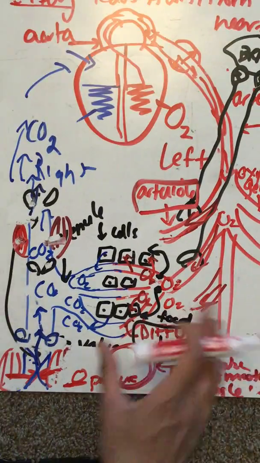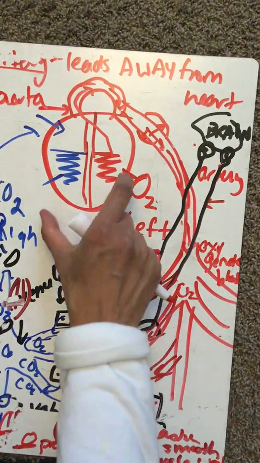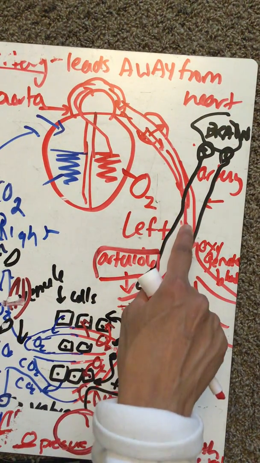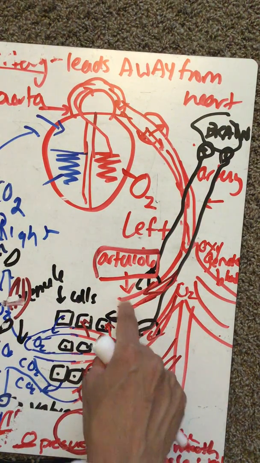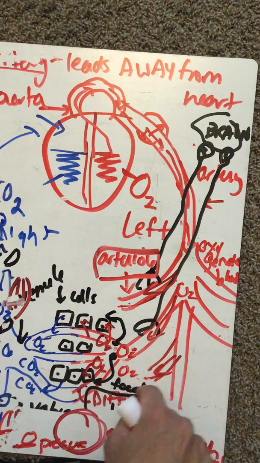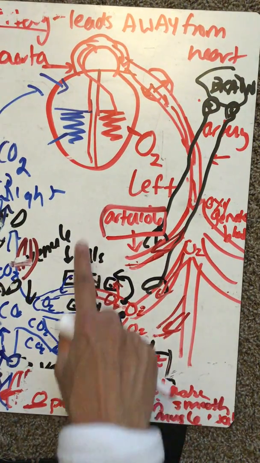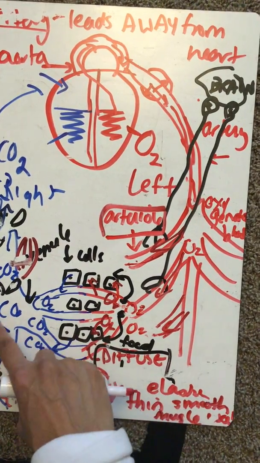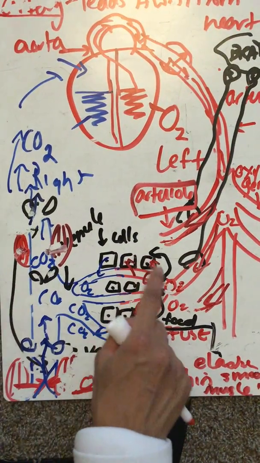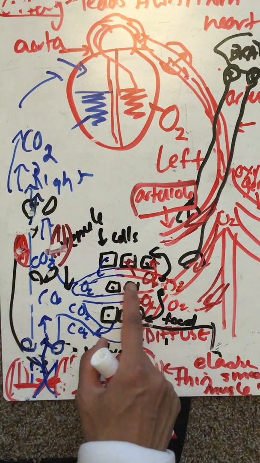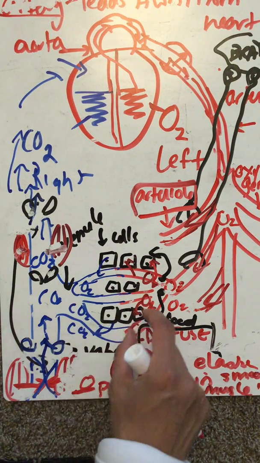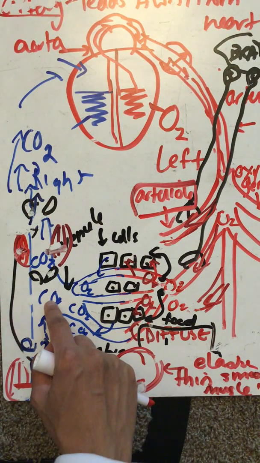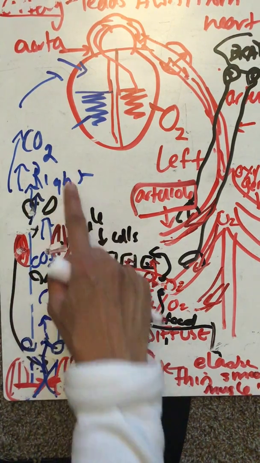So you were at the highest pressure, right? The heart squeezed, highest pressure in the arteries, all arteries lead away from the heart. Then the blood pressure, right? Lowered because the blood went into the arterioles. And so you lost pressure at the arterioles. You lost even more pressure at the capillary, right? As you branched even more and you gave oxygen and sugar to your cells, and the cells returned the CO2, right? And then you have the CO2, you want to bring it back to the heart, right?